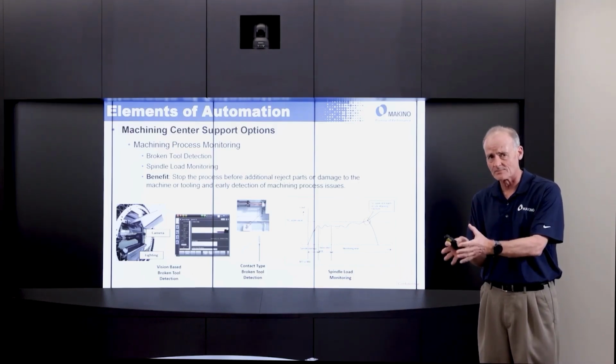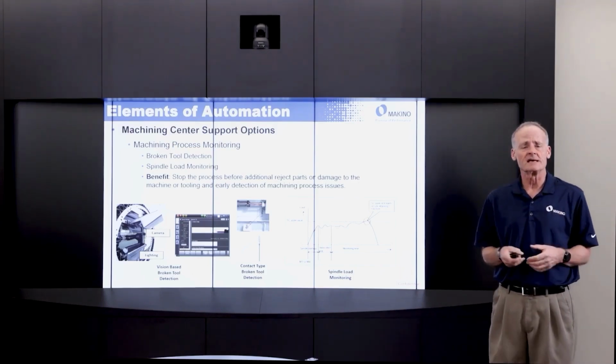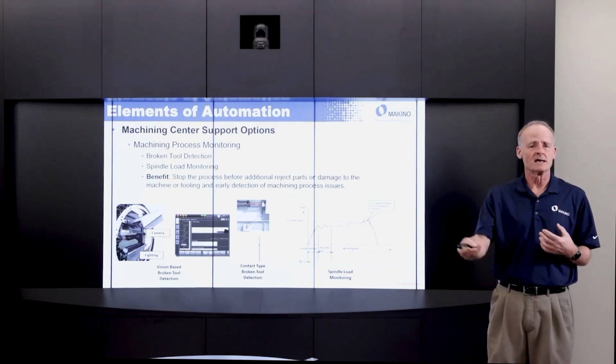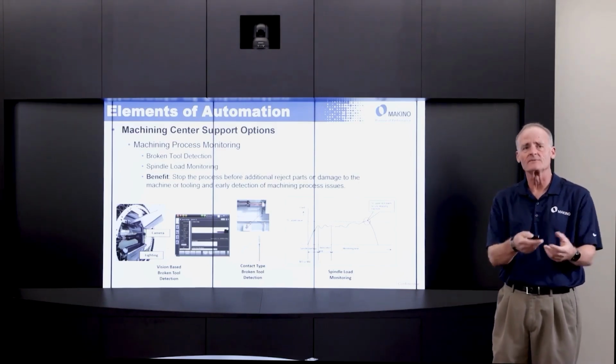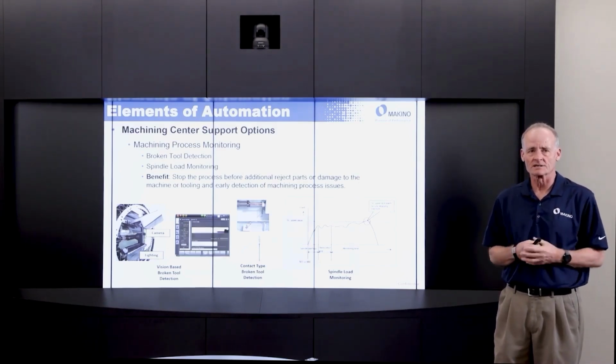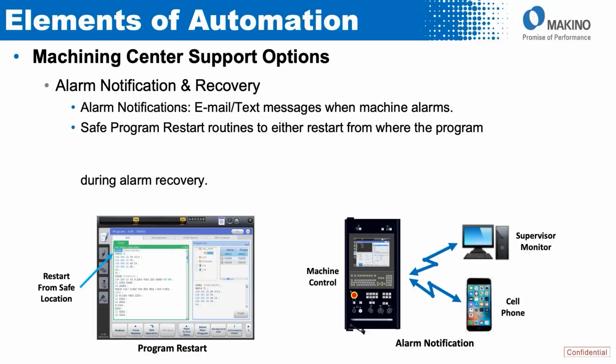Now that you don't have the operator standing there day in and day out loading those parts, and now you've got that automation, you need to have something to make sure that you're monitoring that process. Let's talk about alarm notification and recovery. Yes, there will be alarms. There will be times when you'll need to recover the machine and or the automation.